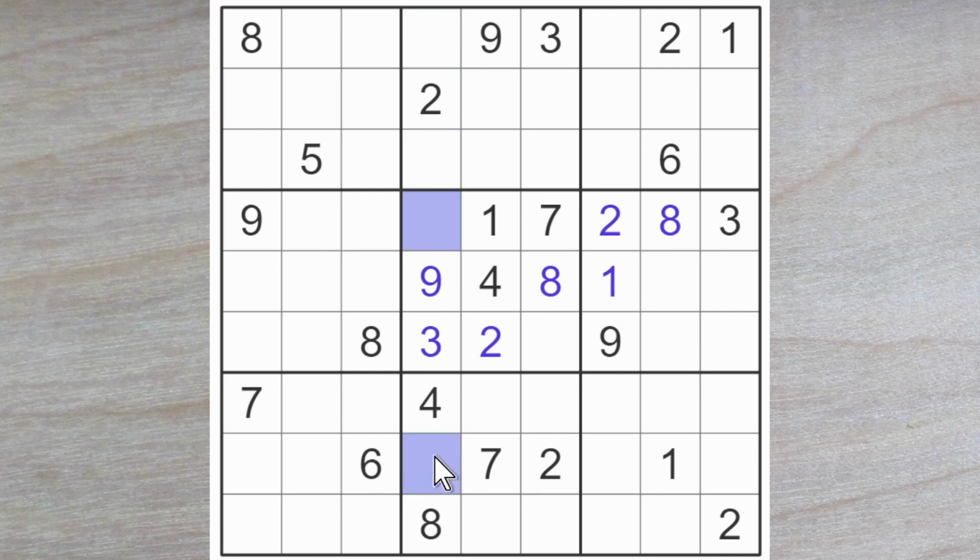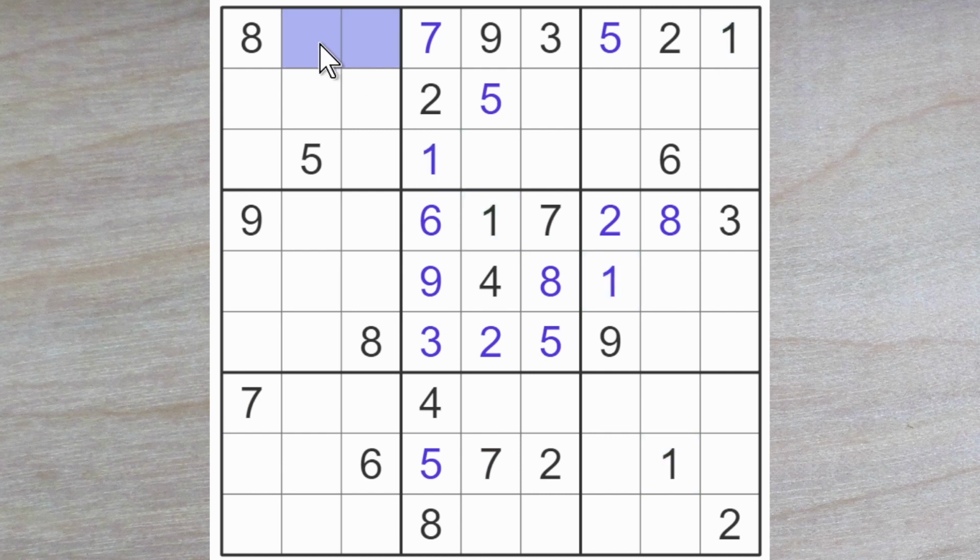And that means that these 2 must be a 5-6 pair. We have a 6 blocking here, so this is a 5 and this is a 6, and therefore this must be a 5. That in turn means that a 5 blocking over here and 1 blocking up here, and these 2 being a 1 and a 7, forces a 5 to go here and therefore here. A 4, 6, and a 7 for these squares here. There's a 6 and a 4 in the column, so a 7 goes here, therefore this must be a 1.